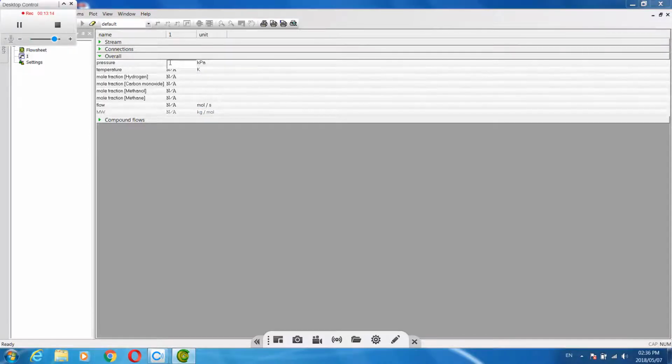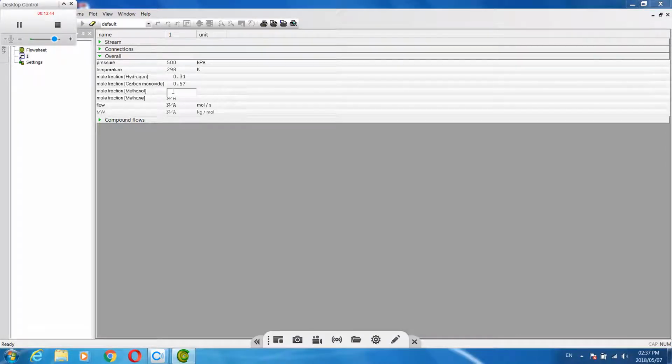Then let's say the pressure is 500. You can choose it depending on your design. The temperature, let's pick 298 kelvins. So we had a mole fraction of hydrogen of 31%, so 0.31. For carbon monoxide, we had 67%.